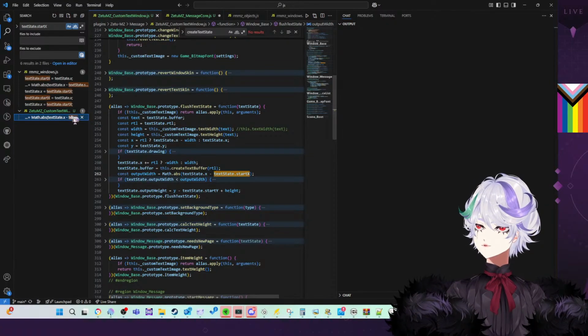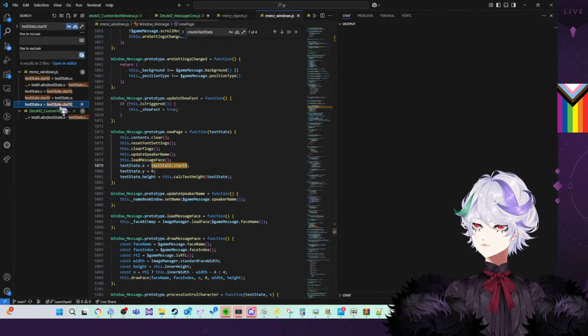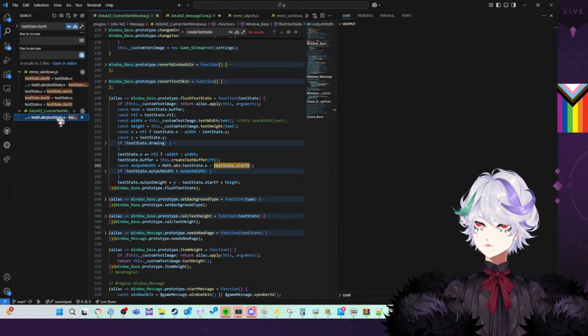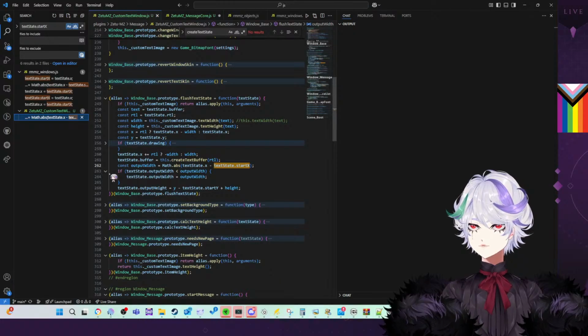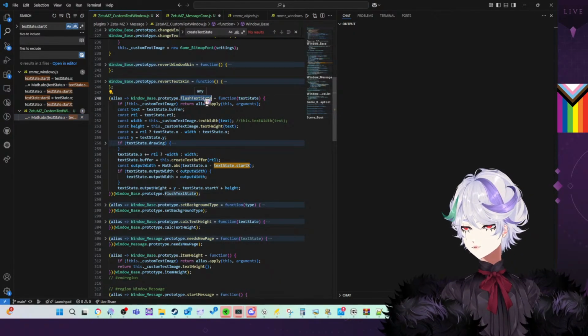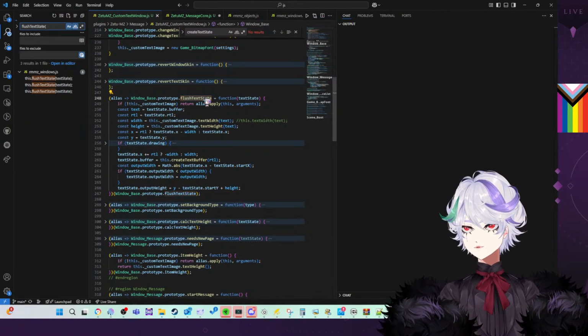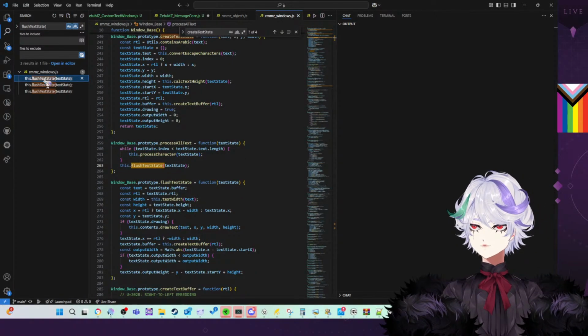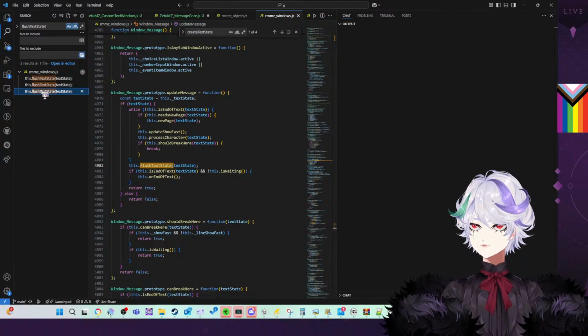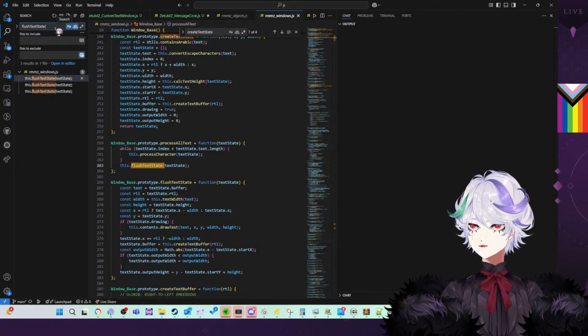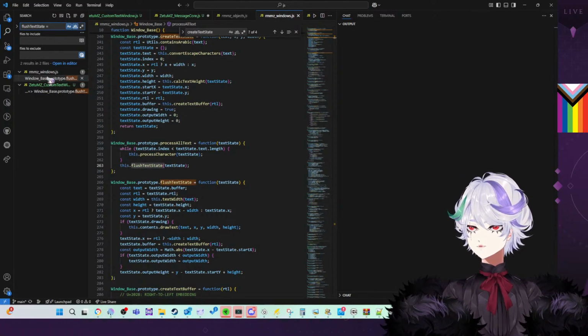Custom win. Okay, I think what I need to do is flush text state. I think flush text state is what I need to fix. That happens when I process the text, process an individual character, or update a message. Okay, I think this is it.